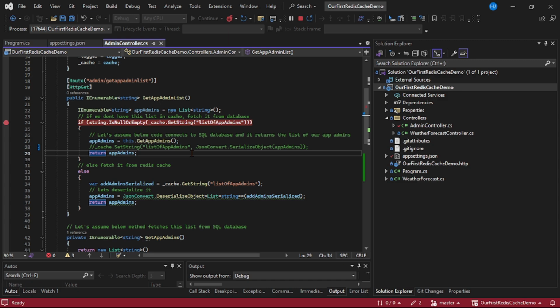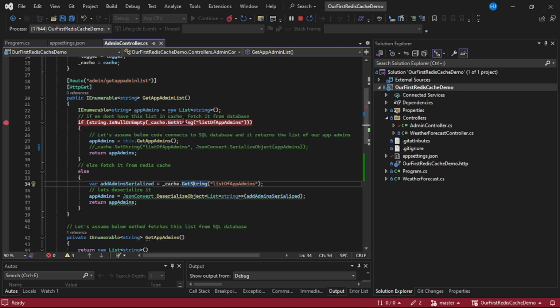As you can guess, when we run this API, every time the control will go in this if block. That means we will check whether the record is there in cache or not. Every time we will not receive the record from cache, that means there is a cache miss. That means we cannot find the record from cache.